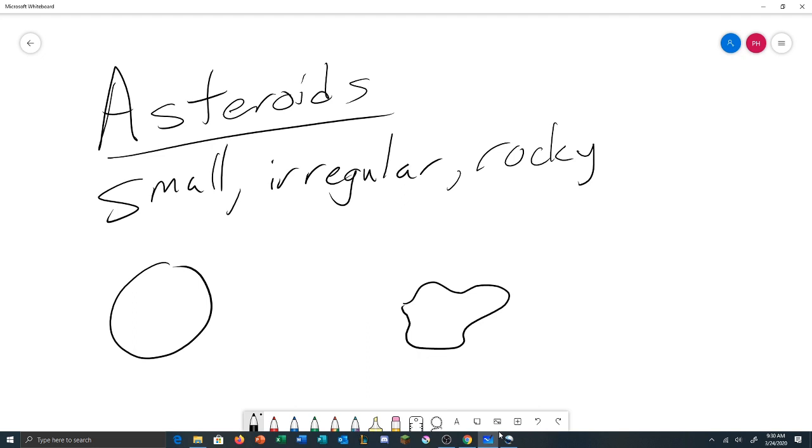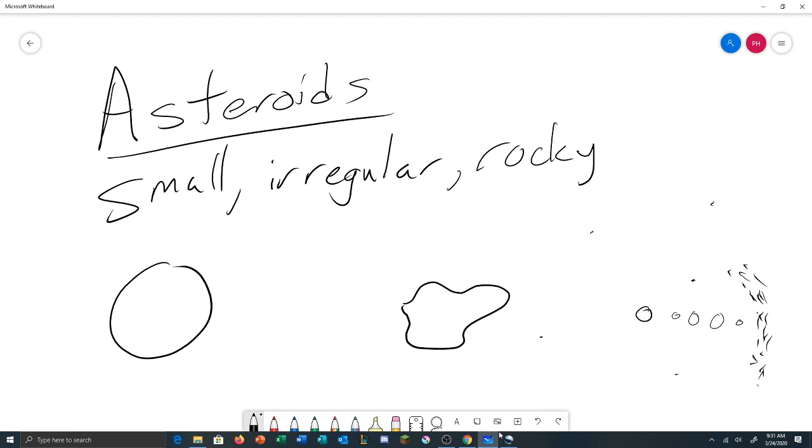Now, some travel through space in elliptical orbits like a comet, but they don't have that ice and dust, so instead of leaving a trail, they just kind of float around in a certain shape around us. These asteroids cross the orbits of Earth and other planets because of their strange orbit. Yes, we have an asteroid belt. Here's the Sun, here's Mercury, Venus, Earth, Mars, and then a bunch of asteroids out here. We have a belt of these rocks all going around past Mars, but there are also asteroids that sometimes float around inside at random points.